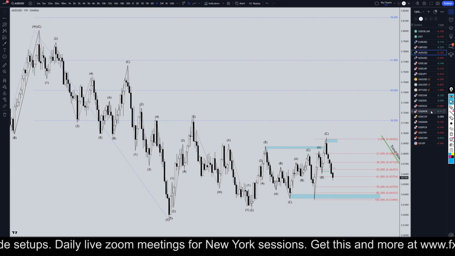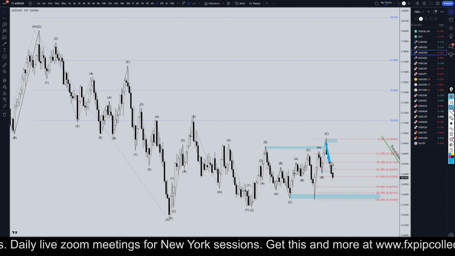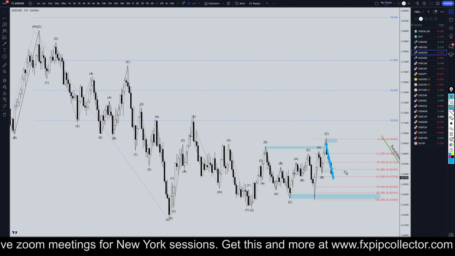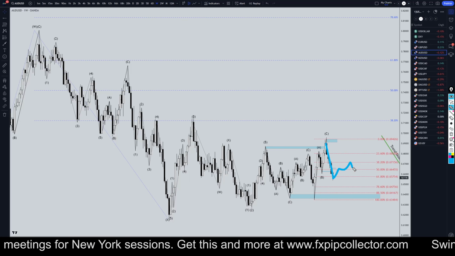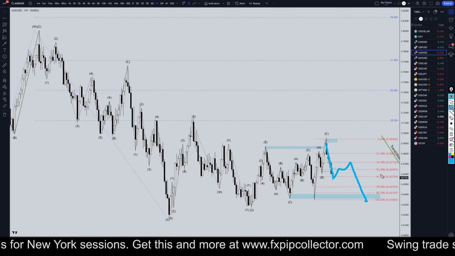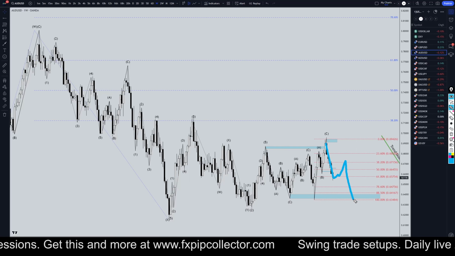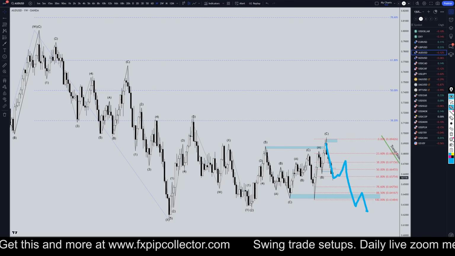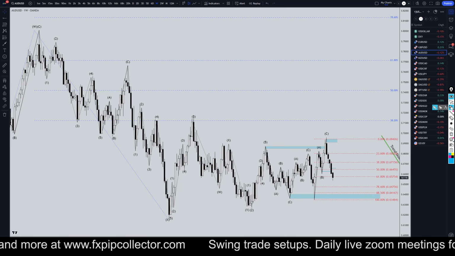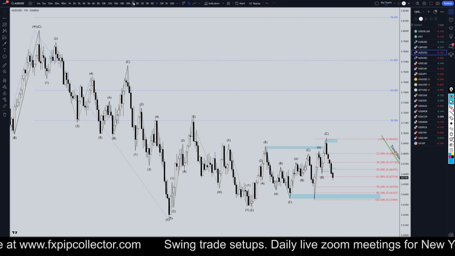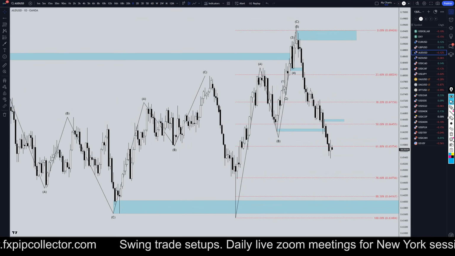On the weekly time frame, definitely still a very, very strong move to the downside. I would expect this to either be 1, 2, 3 waves down for a WXY pattern, or possibly, which is probably more likely, a 1, 2, 3, 4, 5 pattern like this. Either way, it's pretty much the same strategy until you get into that third wave. Going down to the daily time frame.